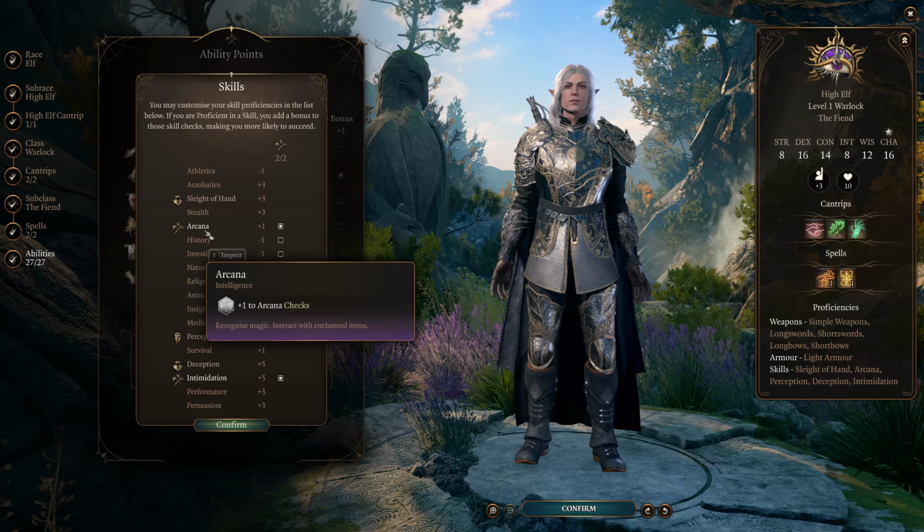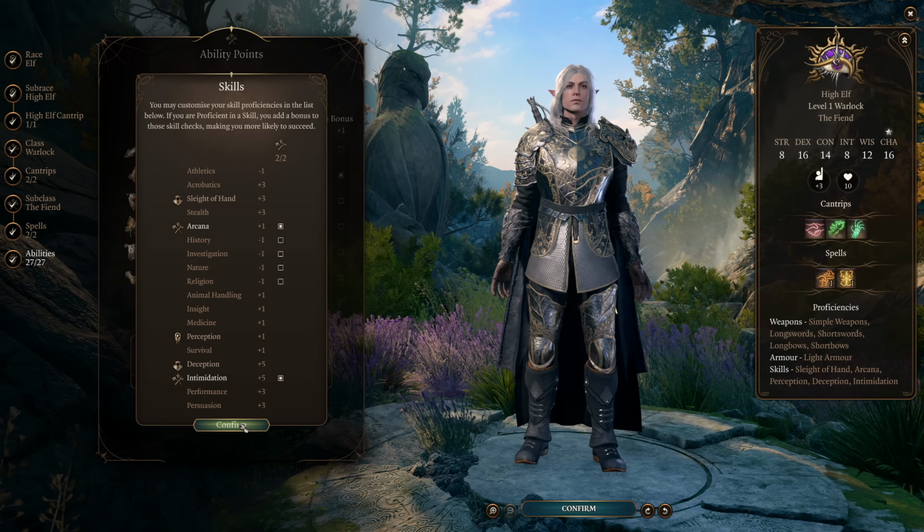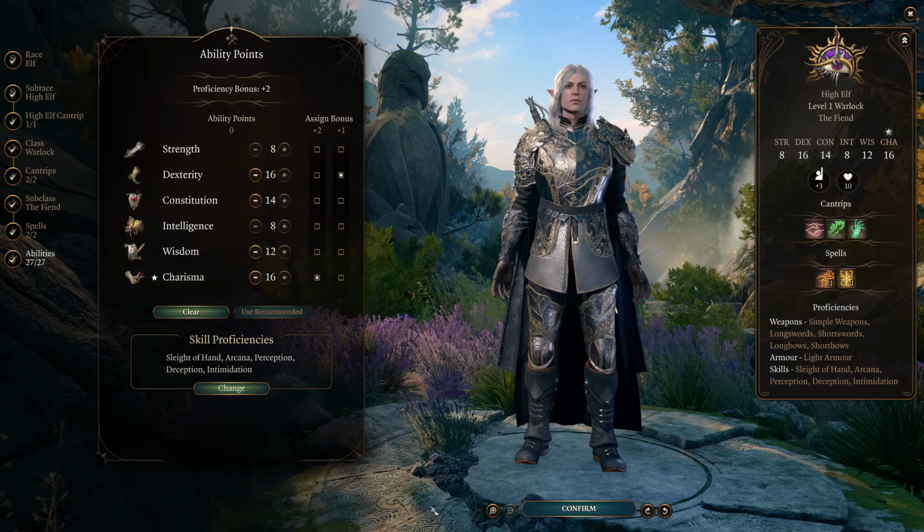I think it makes sense to know a little bit about the magic around us, but feel free to change that one up. That one's a bit of a throwaway pick anyway. So yeah, that's level 1.